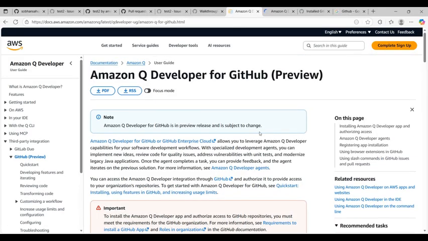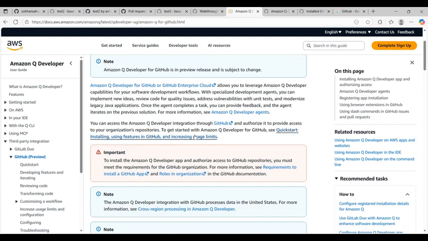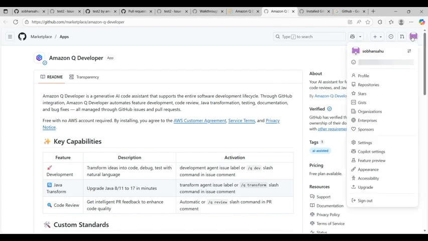So in this part of the video, we will see how we enable Amazon Q on GitHub and how we can leverage vibe coding to generate the code. As you can see, this is the Amazon documentation page which describes Amazon Q Developer on GitHub, which is in preview state, and it mentions that you need to enable the plugin in your GitHub account. As of now there are no charges for the same, but in future there will be charges. So what I did, I just clicked on the GitHub link that is given here. Then in another tab, I have logged into my GitHub account. As you can see, this is my GitHub account.